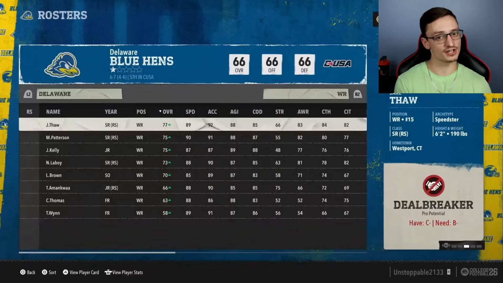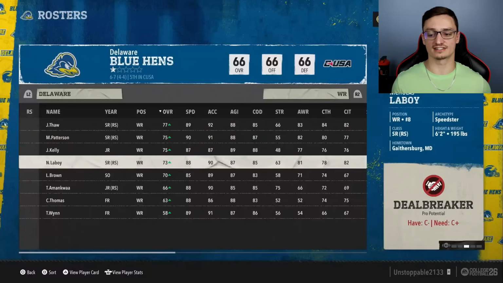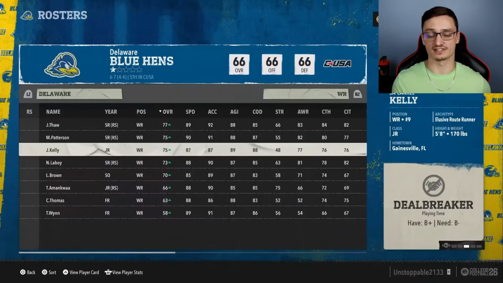Now, there's a caveat to that, though, because you don't want to upgrade, say he was this senior, for instance, who's down here at number 4. If you were to upgrade him and max him to wide receiver number 1, you could make someone, if they had, like, for instance, this guy, a playing time grade. If Nicholas LeBoy was a higher overall than Ja'Carry Kelly, that could make Ja'Carry Kelly want to leave. We don't know how much is going to drop from him being wide receiver 3 to wide receiver 4 in the depth chart, but that is something to consider.